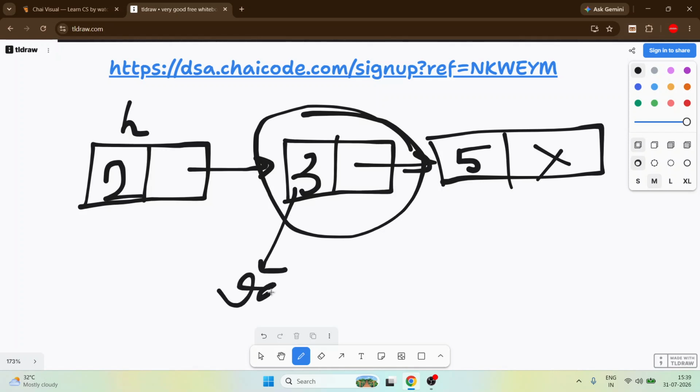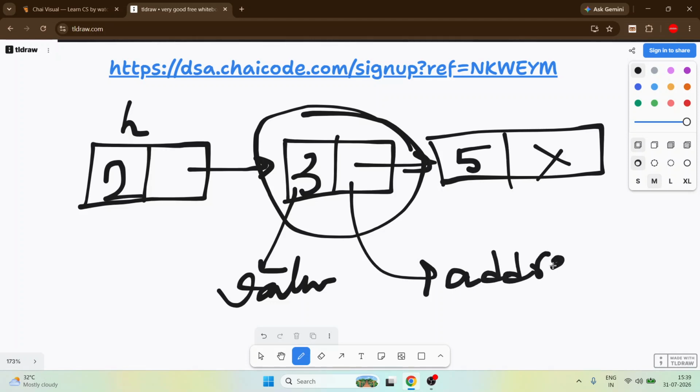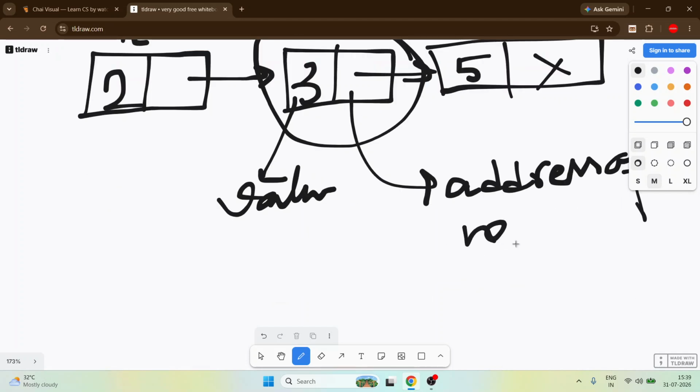One is the value, and the other is the pointer, or rather let's call it the address of the next node.